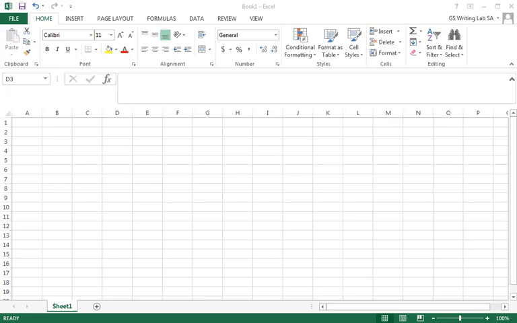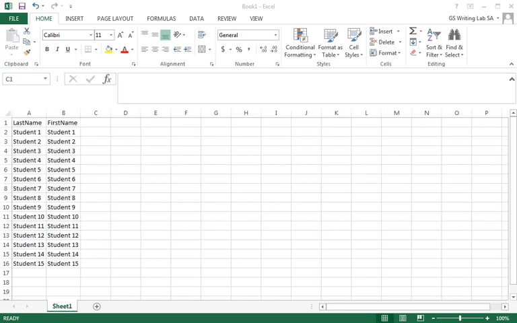First, we'll need to think about what information will be covered in our grade book. We want to include all assignments that each student will take, but first we need to include some students. So here we'll put student last name, maybe first name, just to start. And I'll go ahead and fill these in off screen. Okay, so I've gone ahead and filled in the names off screen. I've just used student 1, student 2, because I'm not very good at making up names myself.